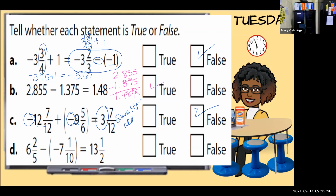Well, you know, put that negative in the middle. Now, 8 had a negative. What happened to it? So, you all got to get in the habit. When you see negative, you need to rewrite it with a positive. So that is 6 and 2 fifths plus 7 and 1/10. Get in the habit of it. You see it in the middle, go ahead and rewrite it.